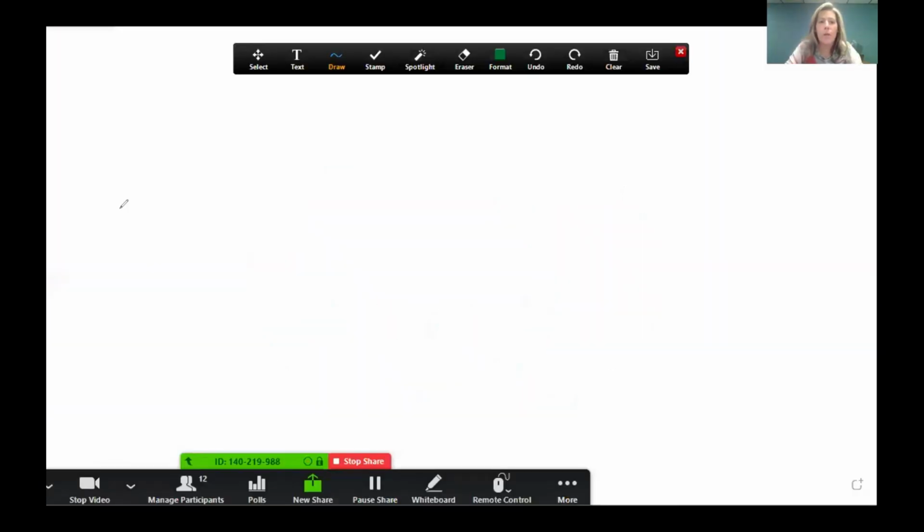Okay, if you've never used the whiteboard before, just know that you can click on the T at the top and start typing, or you can just use the draw button and it will allow you to start writing with your mouse. So ideas for how you think you can use the software in your future, what can kiddos do with it, anything like that would be great.